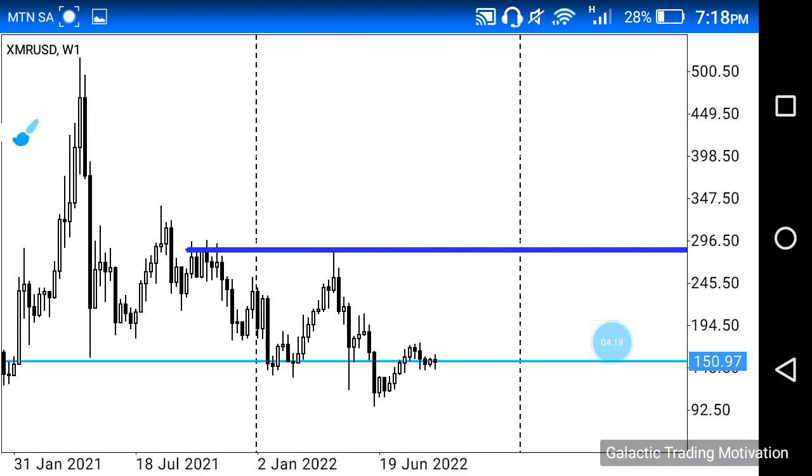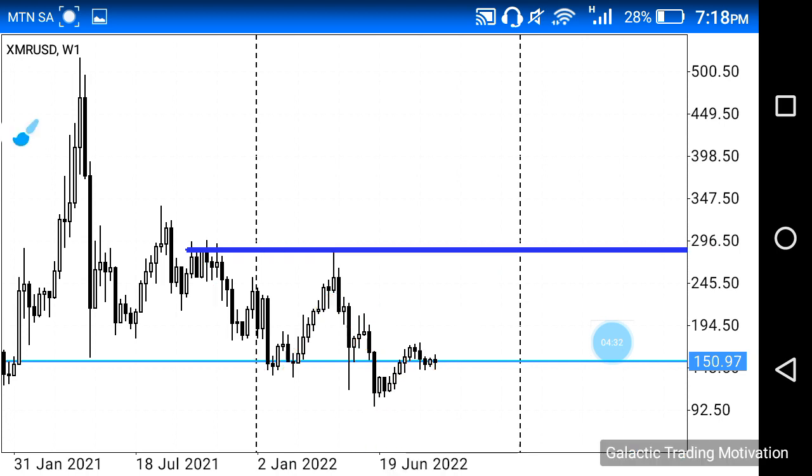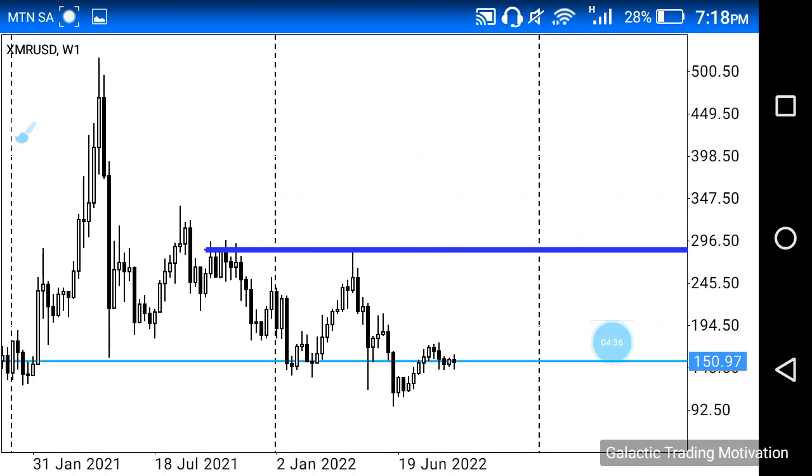That's number one. Number two, we have this level over here which is carrying liquidity at that point, and number three, we have these two candles which are also carrying liquidity at that point. So as I said, there is scope for price to keep moving up. Nonetheless, I'm not necessarily saying that we should just buy, because we need reasons and we need confluence before we can actually make any buying decisions, right? Having said that, let's proceed.